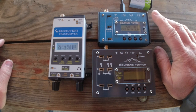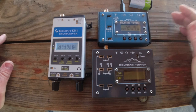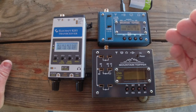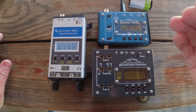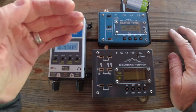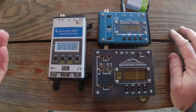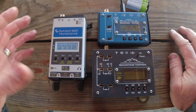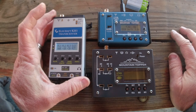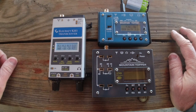Now I will say that the Mountain Topper series radios, there are no power output settings that you can change in this. Power output is strictly based on voltage. The KH1 does have a high and a low power setting, but again, the power also depends on the voltage you're putting in it. And this will put out a total of 5 to maybe 7 watts if you're using one of the higher voltage numbers.